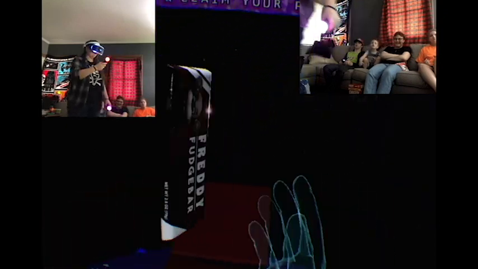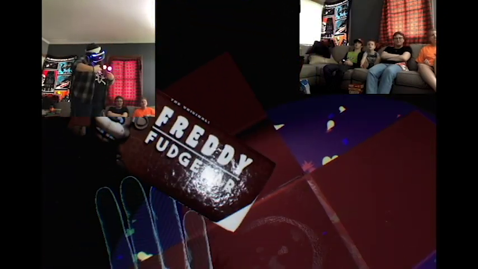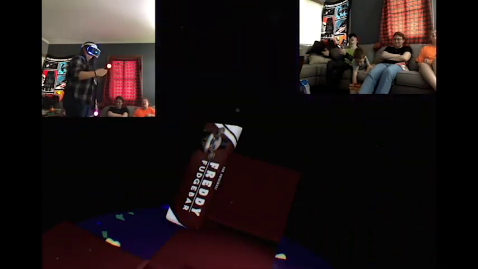Out of the play area? What is it? All right, now you're in the other nutrition camp. Move forward, you're in the other camp. How about you pick it up and you can read it better? Freddy Fudge Bar. Get it? Sounds like Fazbear. We get it!